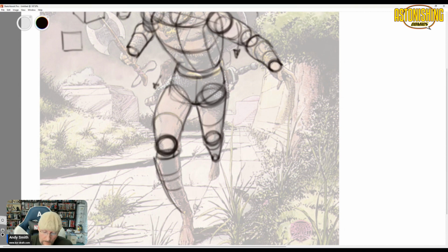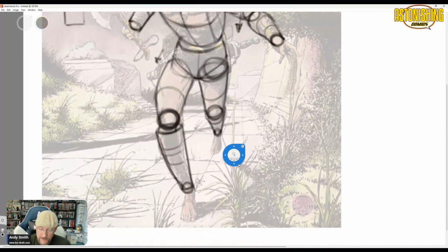Now, Barry apparently thought Conan had no calf muscle whatsoever. So he has a very thin lower leg. So he needs to get back in the gym.